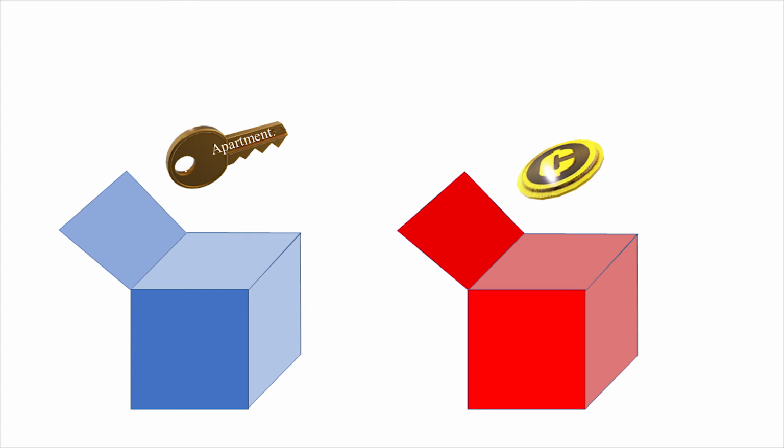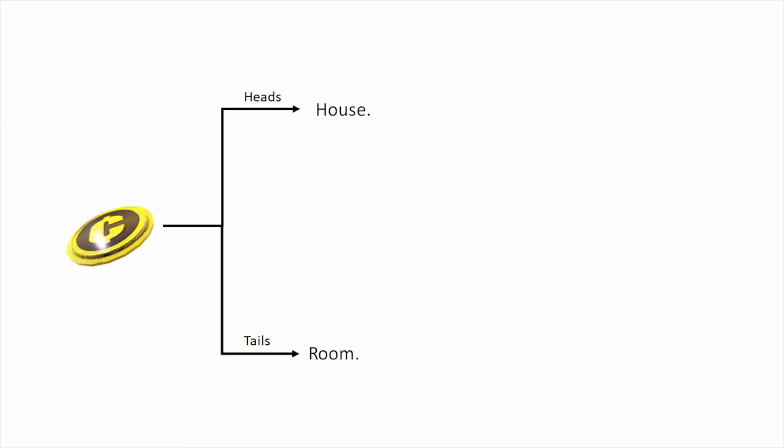In box 2 is a coin, which the realtor will flip. The evil realtor further tells you that if you get heads in the coin flip, you get the keys to choice A, the rental house, your most preferred option. If you get tails in the coin flip, you'll get choice C, the small room, your least preferred choice. Now here's the fun part. The realtor reveals that in this game, you control the fairness of the coin.